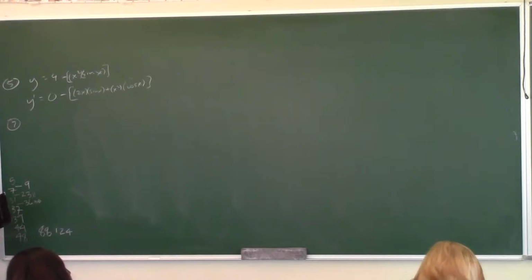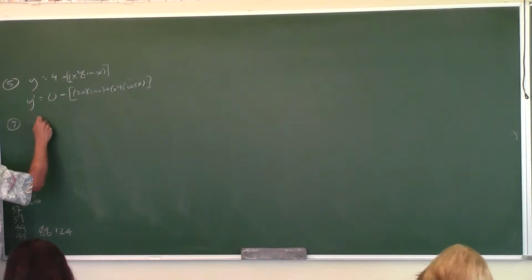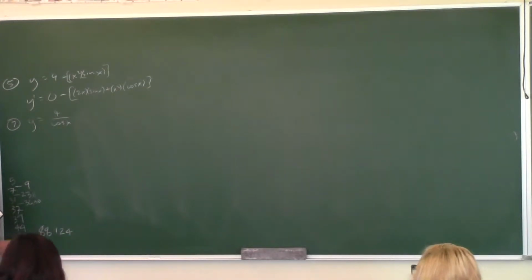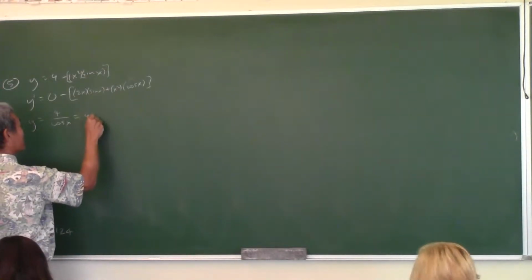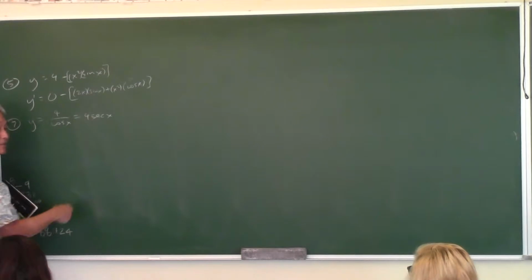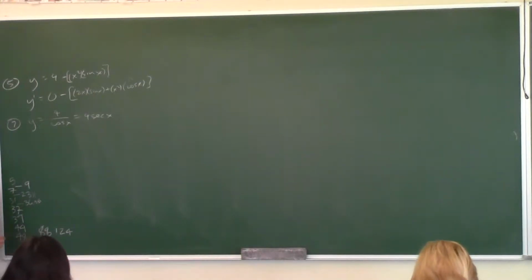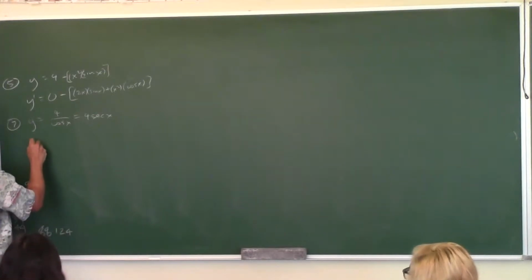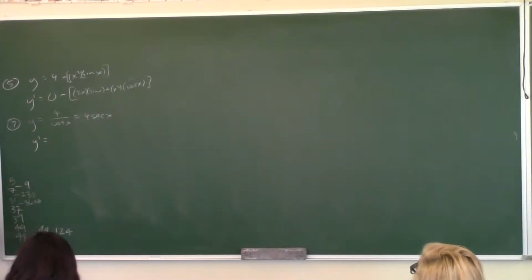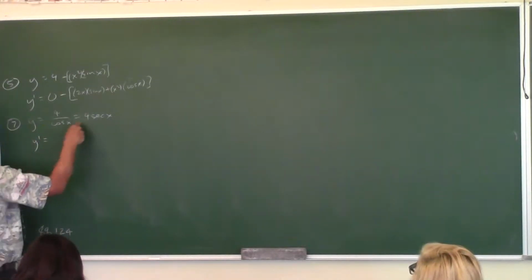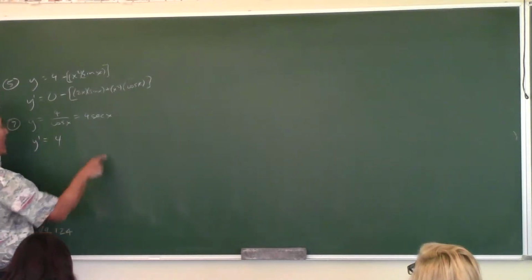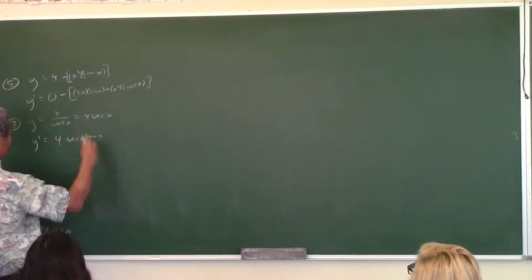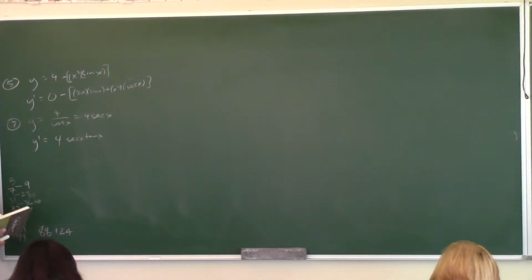Number 7. y equals 4 over cosine x. Now, yes, you can use the quotient rule, but how about simplify it to 4 secant x? Because don't we know the derivative of secant x? I hope by doing the homework you guys memorize it, because there's no notes on the test. You gotta memorize these things. So throw the 4 on the side like an unwanted pet, and then the derivative of secant x is secant x tangent x. Boom, finished. Okay, that was a strange one.